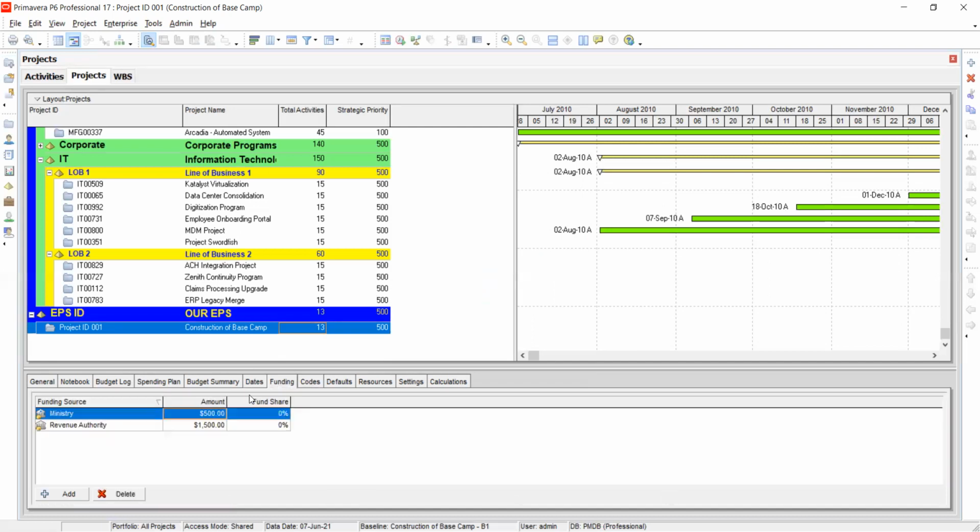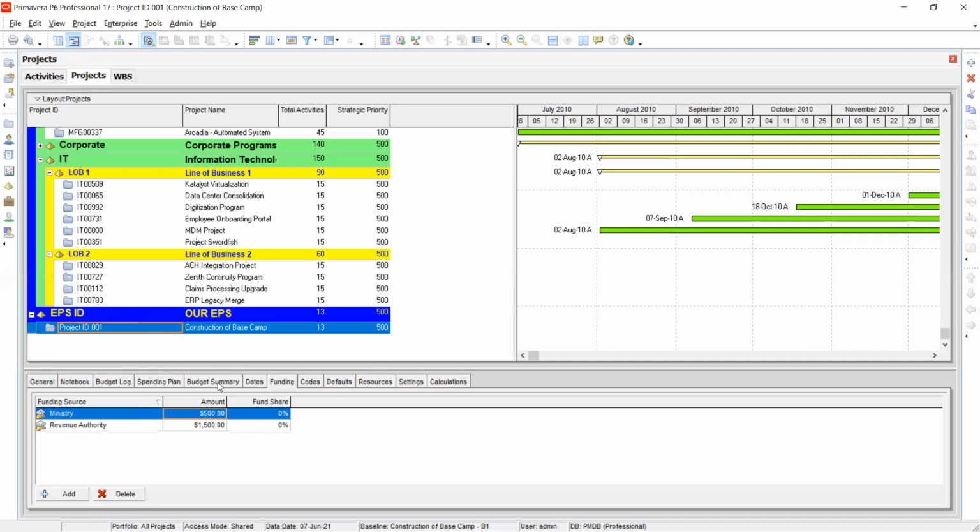I think they just did it that way, because this is just the source of funding. It's not the money, it's not the budget. Remember, for the budget, when we added the budget here in EPS and assigned a particular portion, when we went back we could see that the money had been deducted.